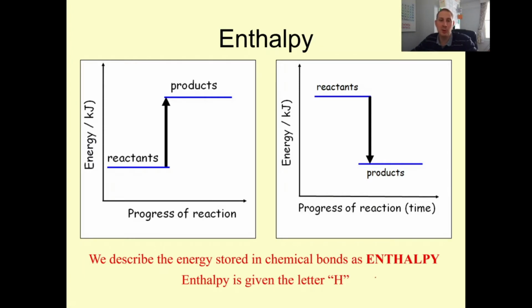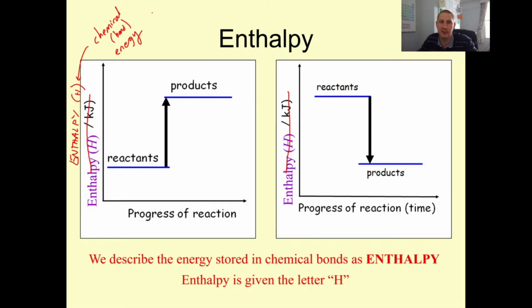As we move forwards, you will find that we don't really use the term energy anymore, because energy is a bit too unspecific. We use the term enthalpy, and we give that the letter H. And that just very specifically means chemical energy, or even more specifically, bond energy. It's the energy stored in the bonds, and we give it the symbol H. So there you go, enthalpy.